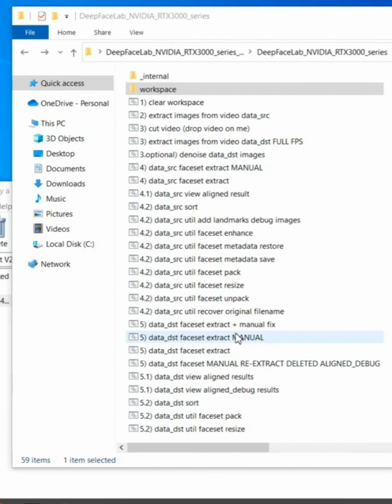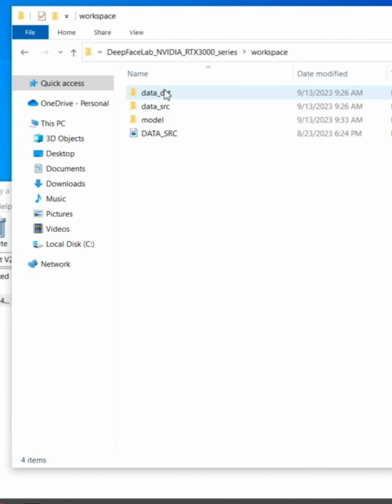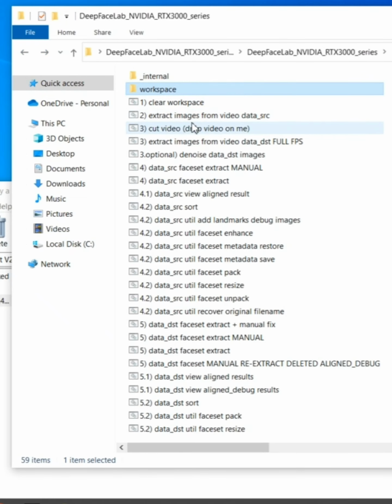The first thing we'll have to do is extract images from video data src. Remember, we saved a video as this. So what it's saying is that you have to extract images from that video.